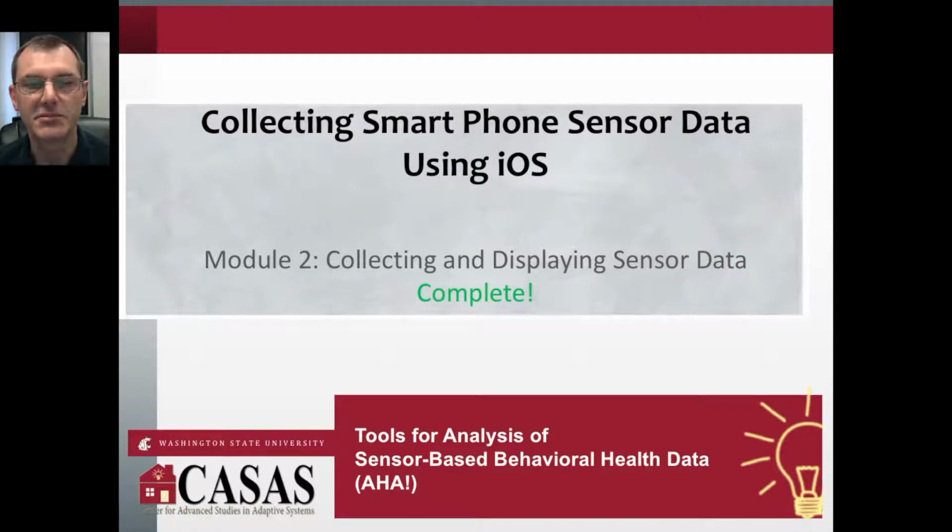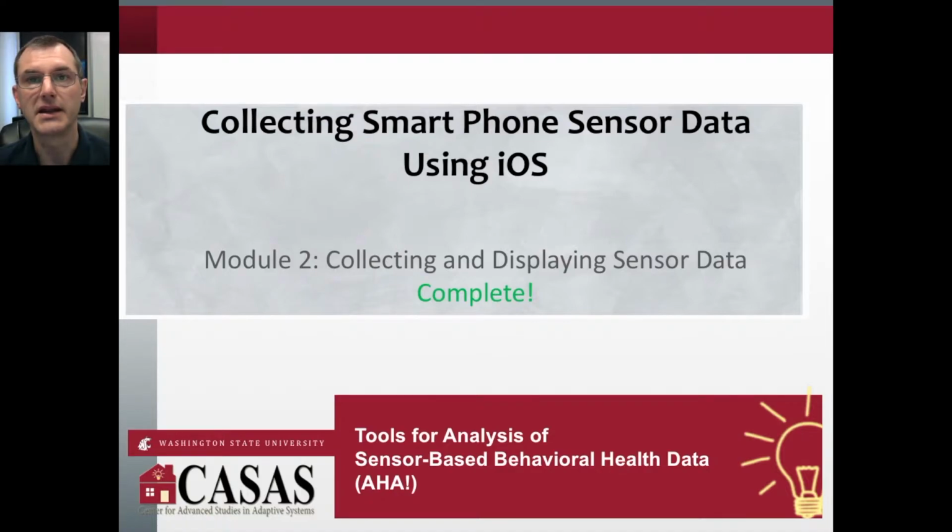Congratulations. In this module, you saw how to access these sensors on the device and how to display that sensor information on the device's display. And of course, you saw underneath how we can get access to the sensors, check their availability, and also to get authorization, which means at least providing a reason for why we want to access it. But in the case of location, we also have to explicitly ask the user for their permission to use it, and also monitor the possibility that they might change that later on.